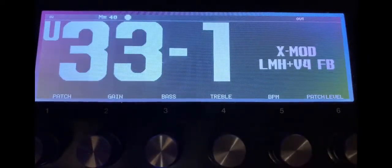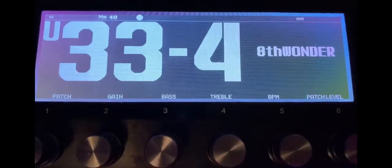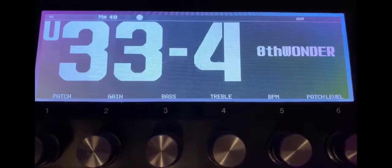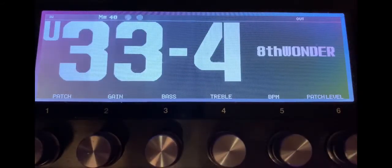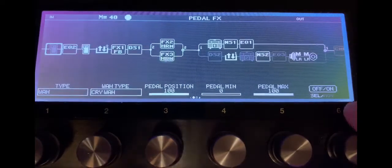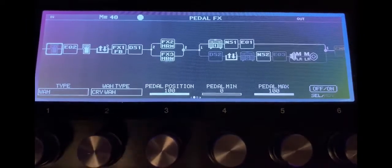And I'm going to move to another patch now, where I've gone for more of a synth pad type situation. I've called the patch 8th Wonder. It's based on a template that was already in the GT1000 called 7th Wonder, if I remember right, and I've just butchered the patch.